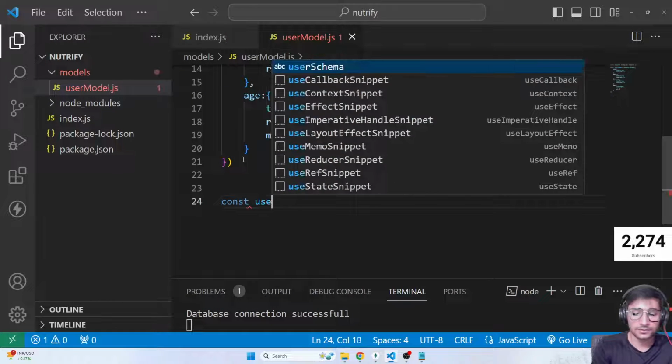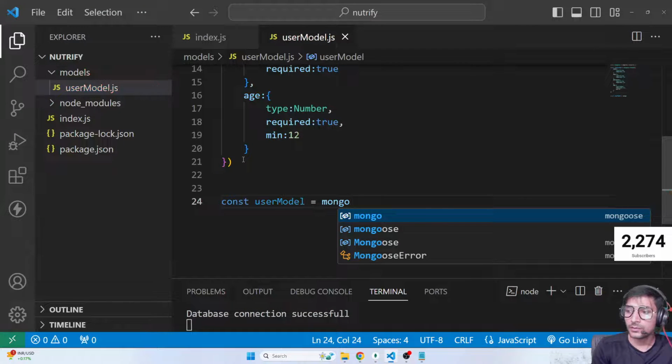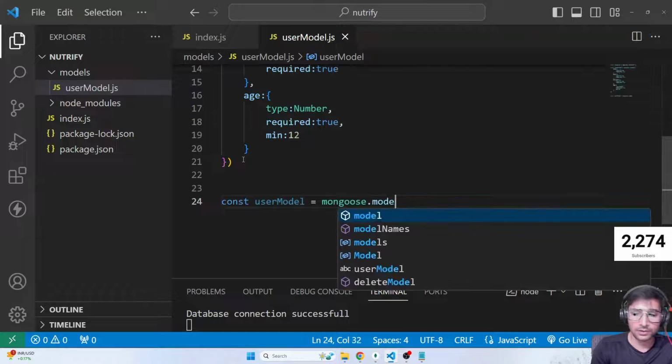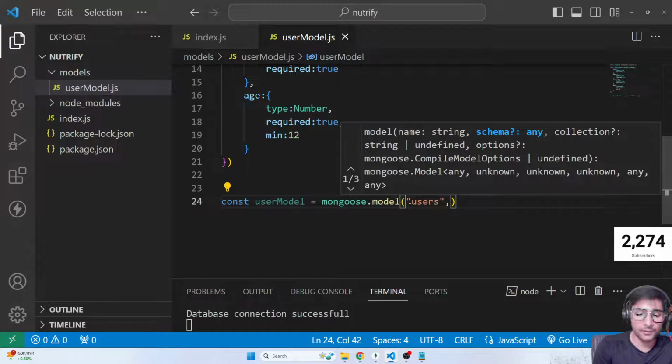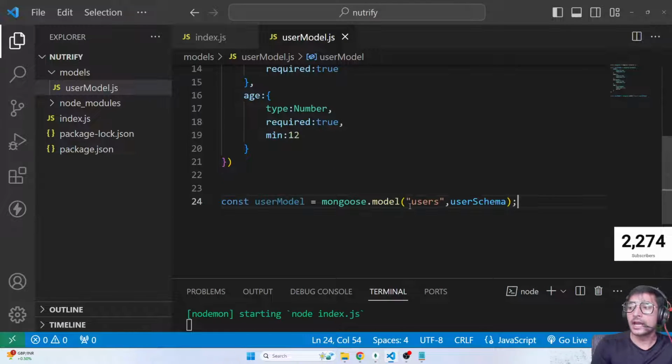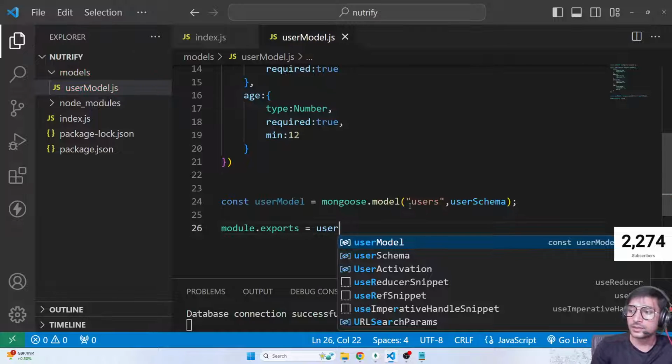So const userModel equals mongoose.model, and here mention the collection. So what's my collection name? Users. So users, and then the schema which I want to follow is going to be userSchema. And now guys, from here I'm going to be doing module.exports this userModel.